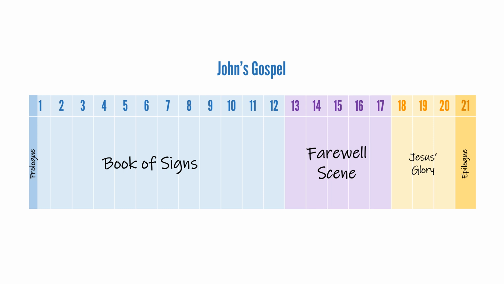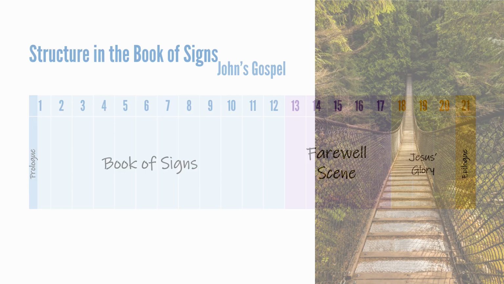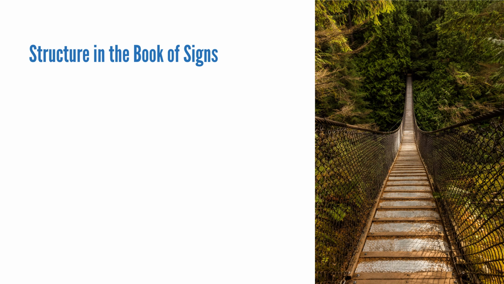The gospel then culminates in chapters 18 to 20, with the trial, crucifixion, and resurrection of Jesus, a sequence that's presented by John not as a shameful defeat, but as precisely the opposite, the moment in which God's divine glory is fully revealed by Jesus. But what structure can we recognize within these large sections? If we look more closely at the Book of Signs in particular, can we detect a finer level of structure within it? The Book of Signs is unified by themes and narrative patterns that run consistently through the whole section, but there are more subtle transitions and turning points along the way.